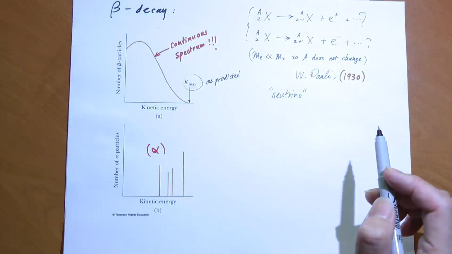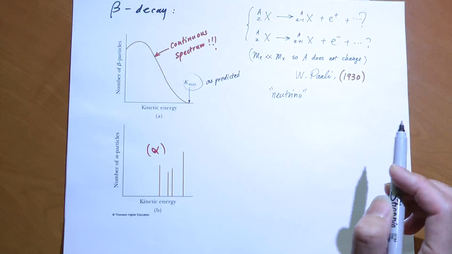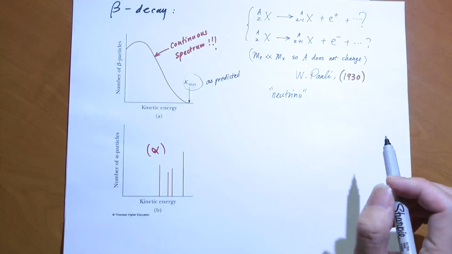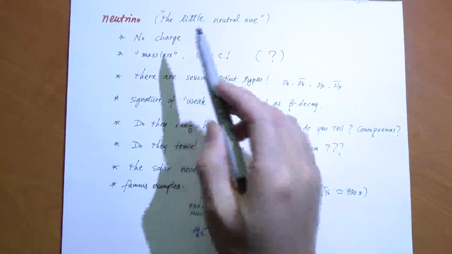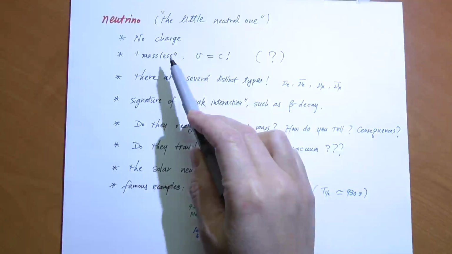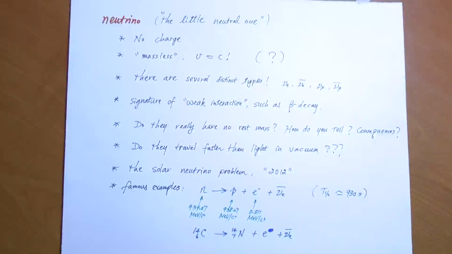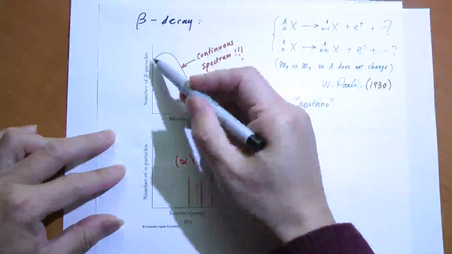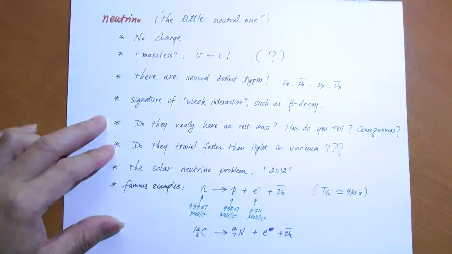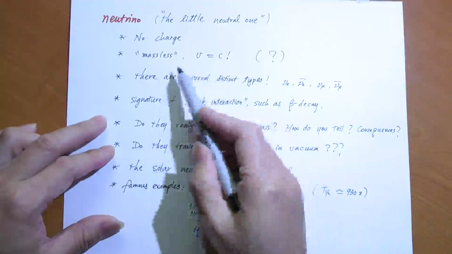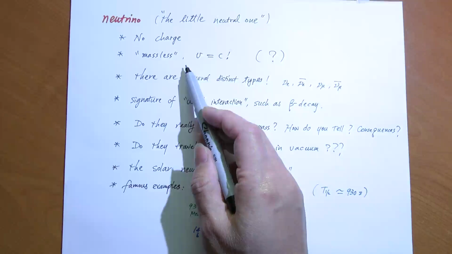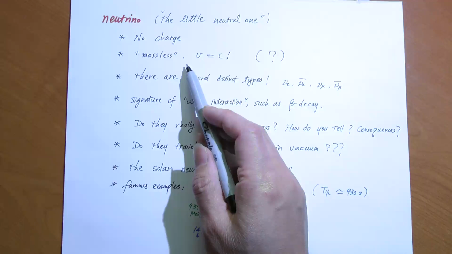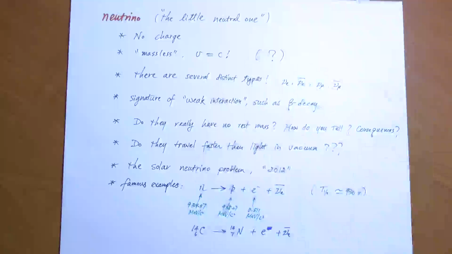So let's take a better look at the properties of this new particle that we discovered called the neutrino. First of all, it's got no charge. And secondly, it turns out in order to explain this experimental profile that you saw here, the exact shape of this curve, you have to assume that the mass of the neutrino is zero, or more precisely, the rest mass of the neutrino is zero. So it's like a photon with no rest mass. And consequently, according to Einstein's theory of relativity, the speed of that neutrino must be equal to c, the speed of light. Any massless particle must travel at the speed of light, right?